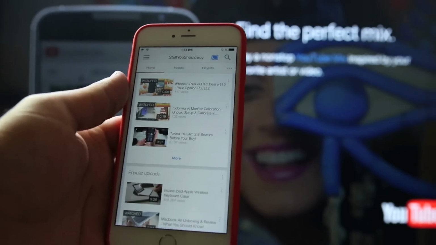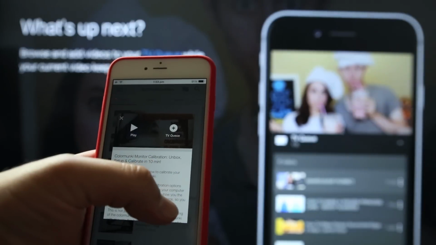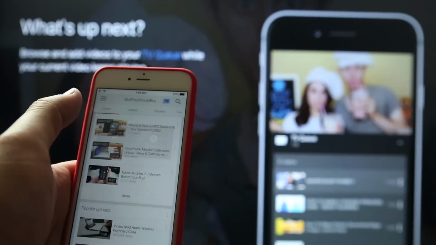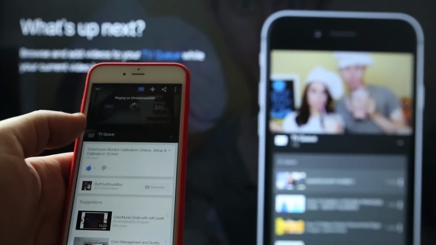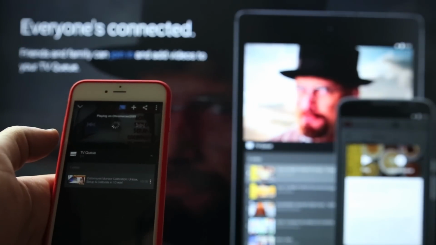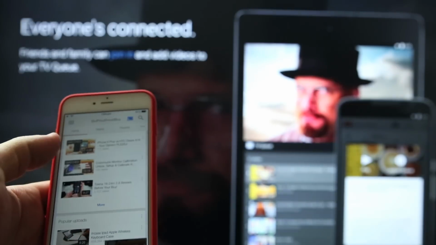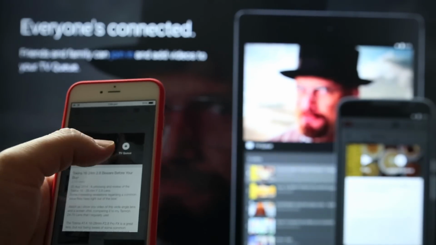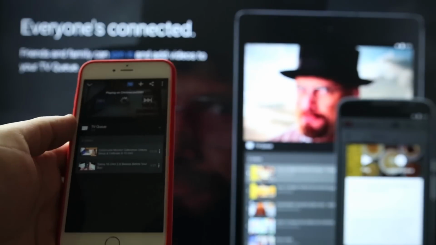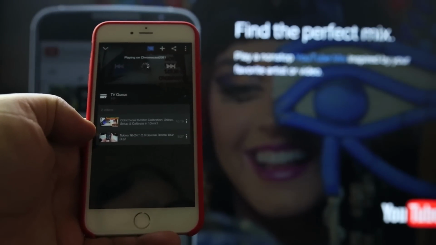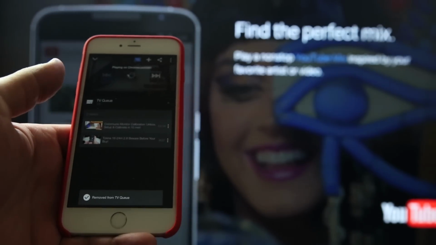Okay guys, just something I wanted to show you as well is before how it brought up a menu, it said to queue. We'd never hit that before, so let's try that out so you can see what it is. If you press queue, it'll put it in a TV queue down here. If we bring that up, you'll see it gets added to the bottom. And you can make your own TV queue of things that you want to watch. How crazy is that? So say I hit another video of mine here, and I hit queue, it adds that in there as well. Now, when we bring that up, see how it's added in the queue? And you can continue to add. If you want to remove anything from your queue, it says remove from TV queue. So that's something we're able to do.